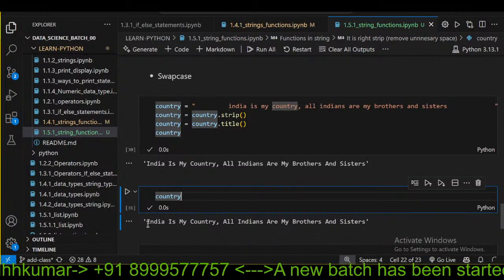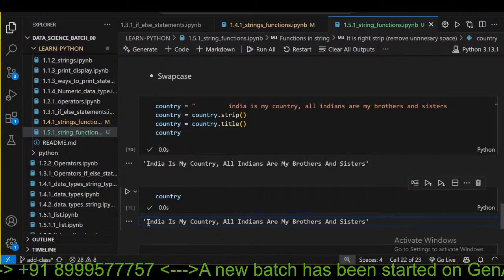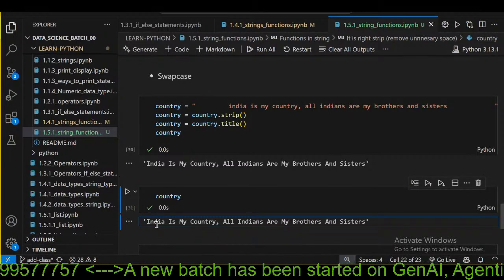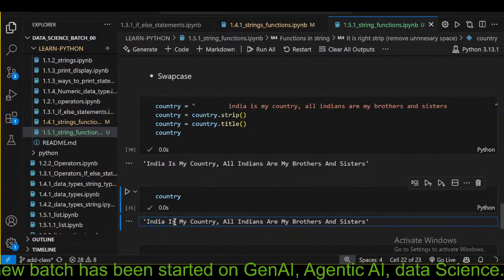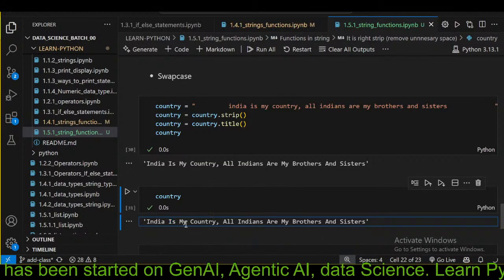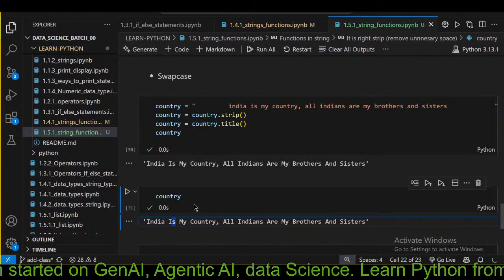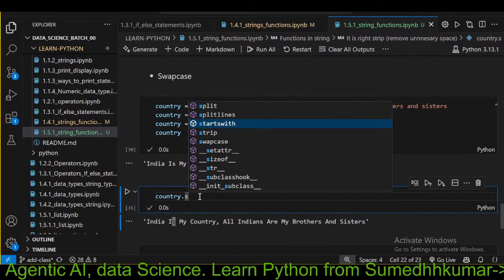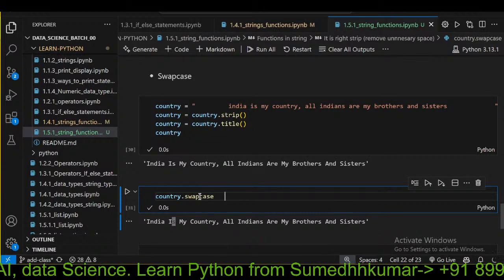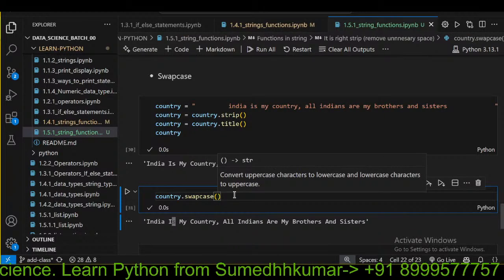Basically, the I in India is in uppercase, and the rest of India is in small case. Similarly, I is uppercase, S is small case. So I want to swap this. So what I will do is swap all the cases.